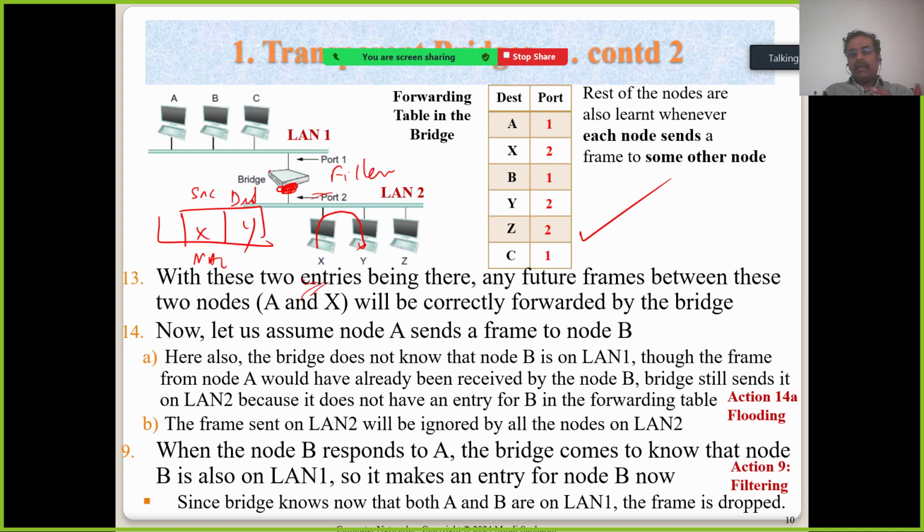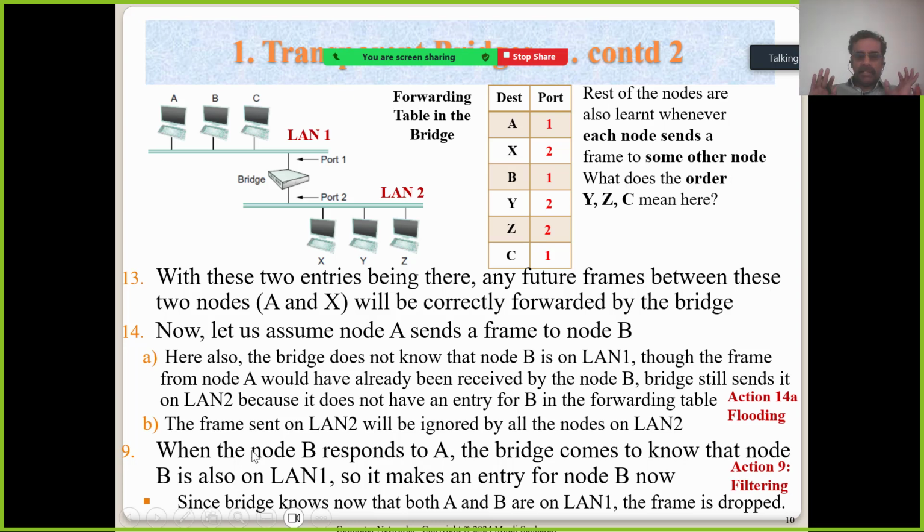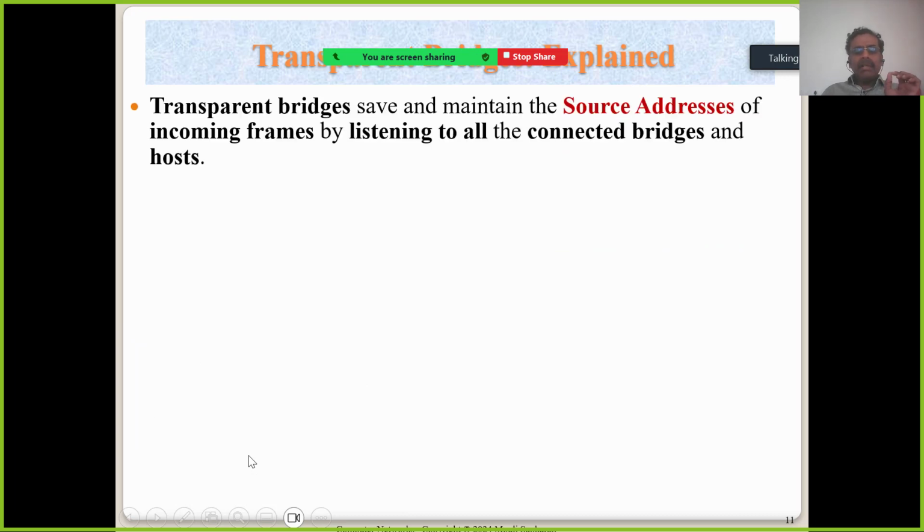Bridges, hubs and switches are not going to generate the traffic themselves, unless, I will come to that later on, there may be some switches doing it, L3 switches. But right now we are assuming that they are all L2 switches, so they are not going to initiate any traffic by themselves. They are only sitting there to take from one end and send it to another end. And while doing it, they learn also, and once they learn, they only send it to specific ports. So this is working fine.